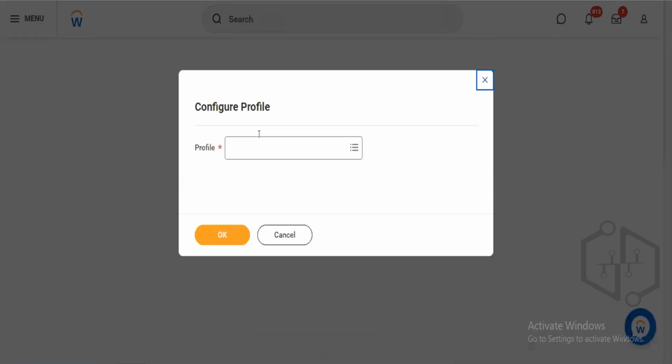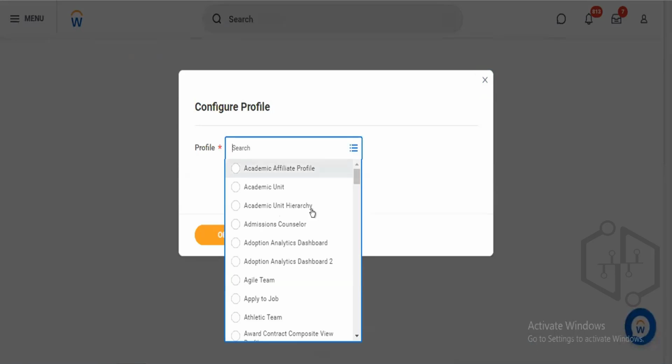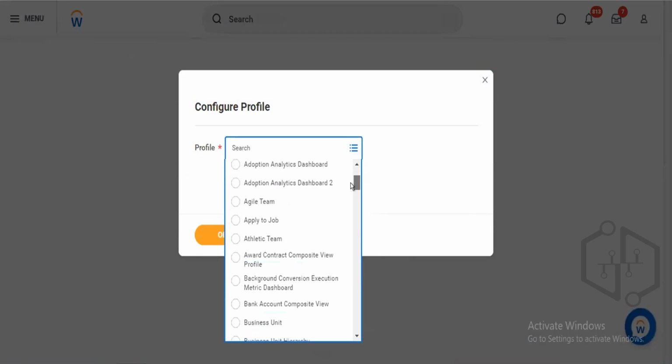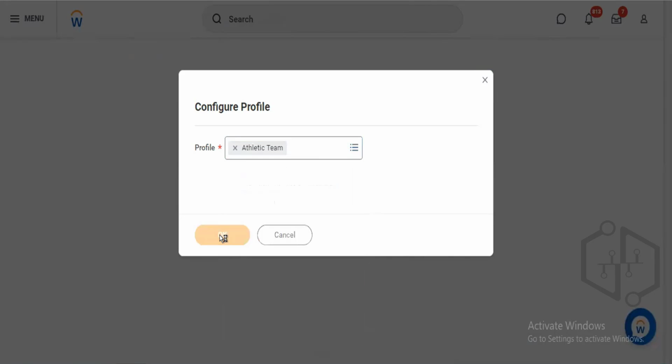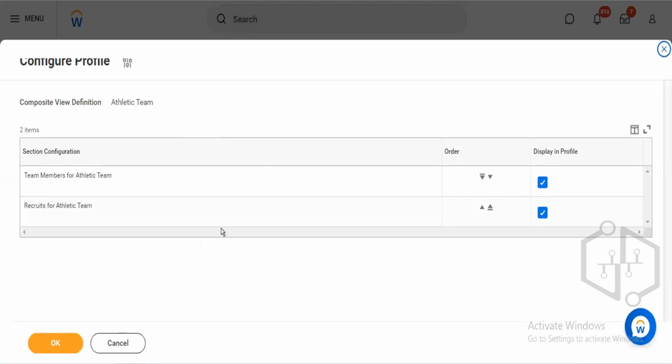If you want to configure any profile with the existing one, for example, apply athletic, there are so many profiles. If you want this to display in the worker profile, this is how you can set it up. If you do not want to display it, you can just remove it.